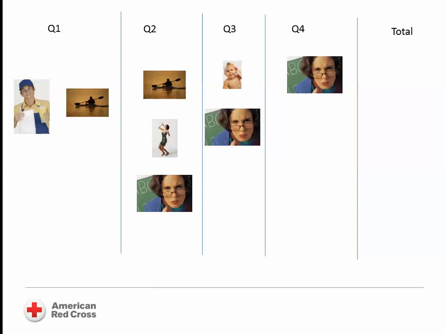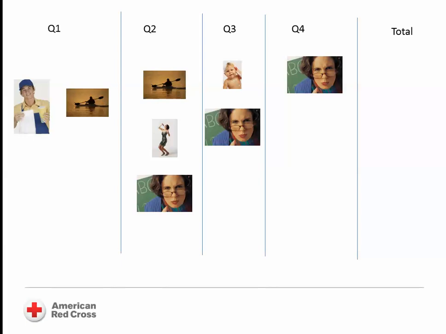In my second scenario, I'm reaching the same population in different quarters in my project. So in this example, I have fast food guy, kayak man. In quarter 2, kayak man is also reached. We have the singer. We have angry teacher again in Q3 with soapy baby, angry teacher again in quarter 4. When asked how many people I have reached over the lifetime of my project, I can't simply add up all of these beneficiaries, because I'd be double counting these people that are reached over the different reporting periods. The unique number of people is 5 in this example.